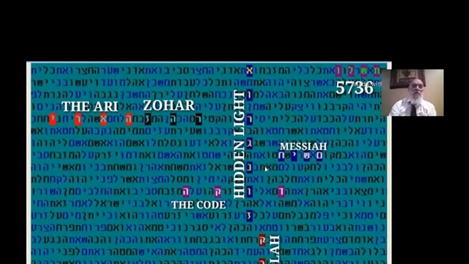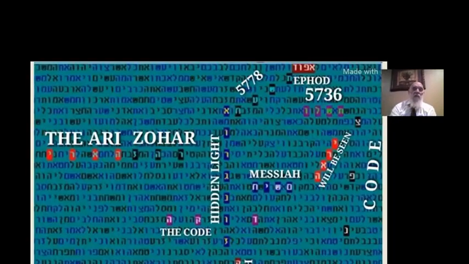But in this one, you have an addition to the other one, Messiah, really a connection, the Messiah, because as we have all tables, many tables really, under the subject that the codes are the Messianic code. So here you have an interesting addition, one that is connected with Messiah, and the same thing and more you can see here. This is the same thing, also Eden light with the code, with Kabbalah, with Messiah, but you have also indicating that it will be seen. This is a year, 5736, which is in 1976, when Professor Rips, Professor Haralick and Doron Witztum found out about this phenomenon.